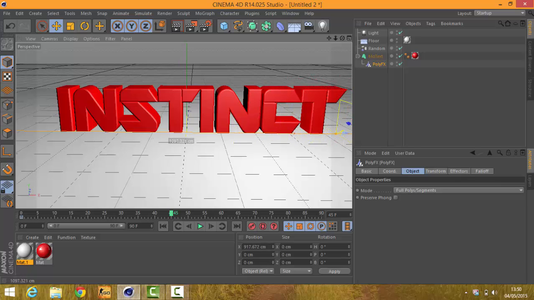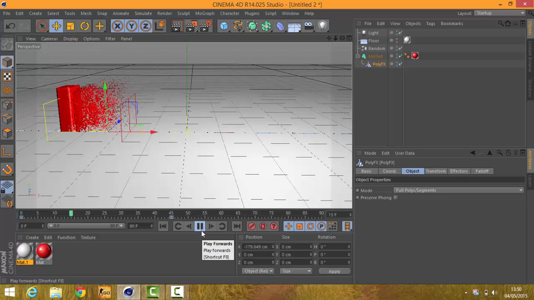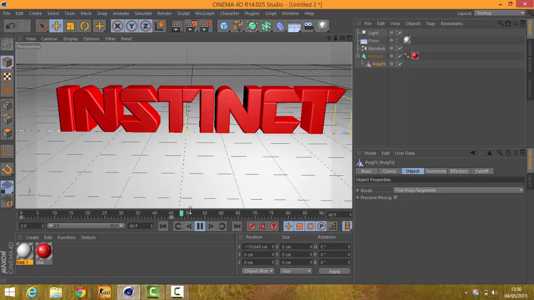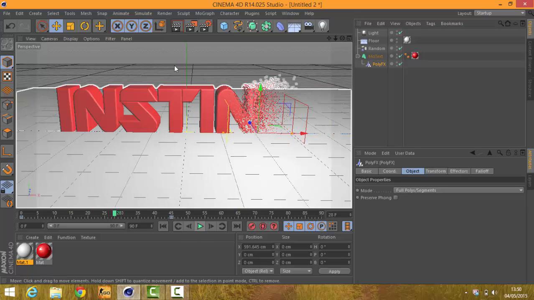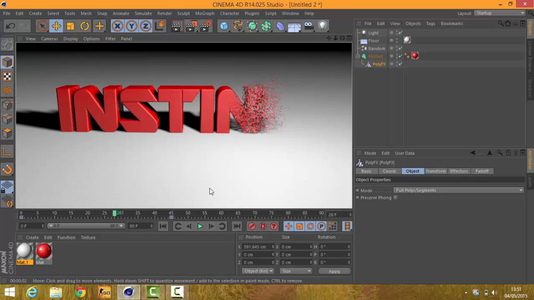So I'm going to do about 45 frames and put another keyframe here, and as you can see, if I play it now, it's a bit slow because it's laggy, and it will just swipe all the way across until you have your text there. So I'll just render this for you once more so you can see. So yeah, there it is.